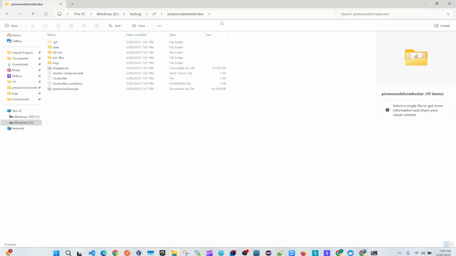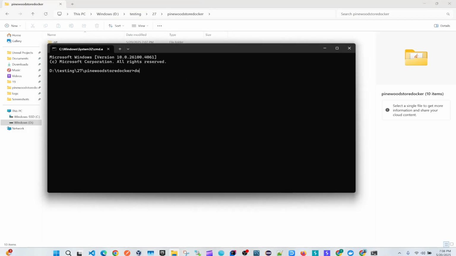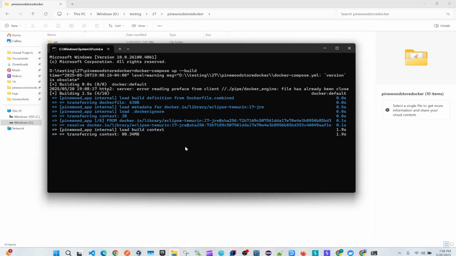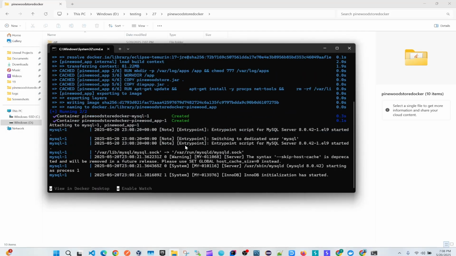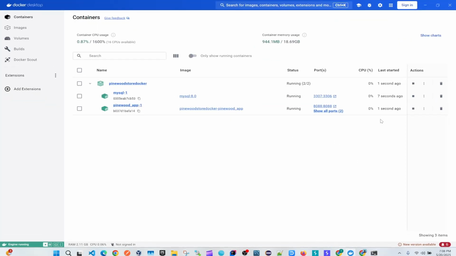All right, after that, you're gonna do docker compose up. That's good. Oh, looks like it's up and it is running.